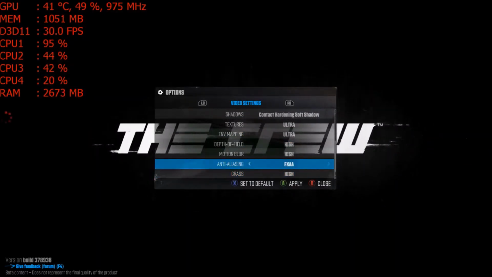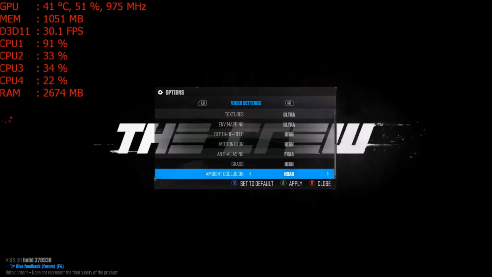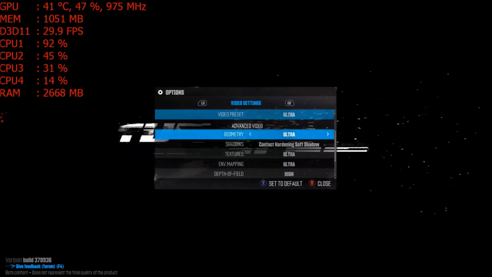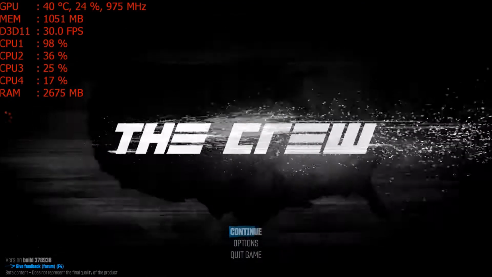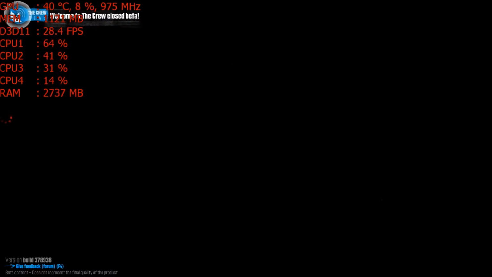Actually, if you have an AMD graphics card, you can choose up to 8 times multi-sampling and you'll be amazing. But if you have an NVIDIA, you can choose TXAA, which is proprietary, and you'll be amazing. So I'm gonna choose Ultra and FXAA. It's too much. So I'm gonna continue my journey for this huge map over here.